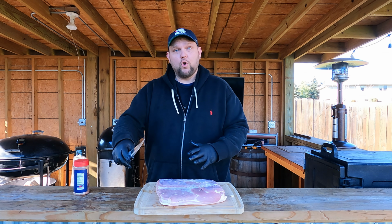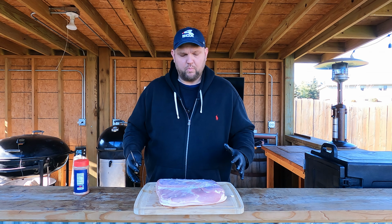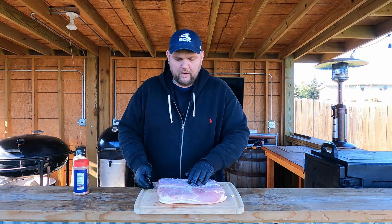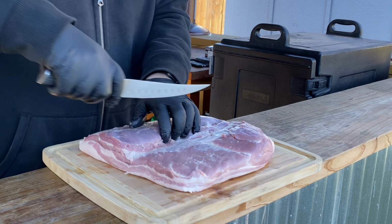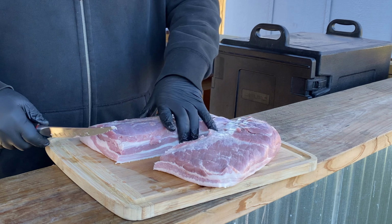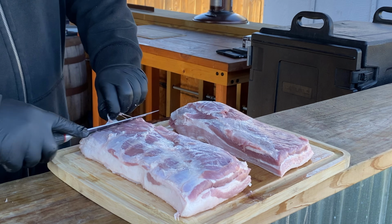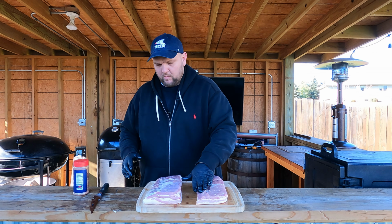What they do is they quarter it to get more bark around the side, and there are different sizes along the pork belly. So on this particular one, we're just going to cut it in half because we don't have the full one. So it looks like we have a nice line right here, so that's the line we're going to follow. Boom. Work on the silver skin a little bit. Okay, so as far as trimming, that's all we're going to do.